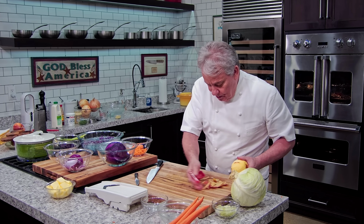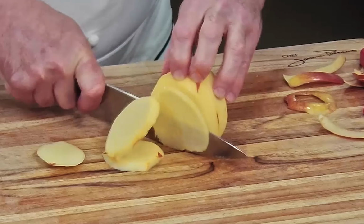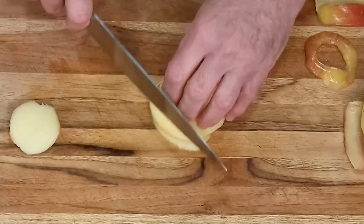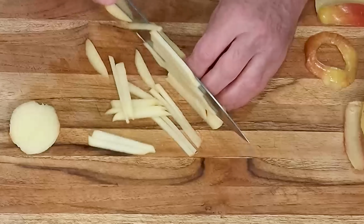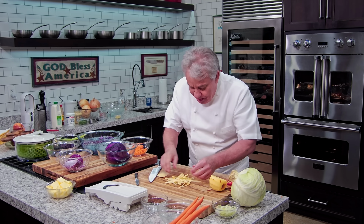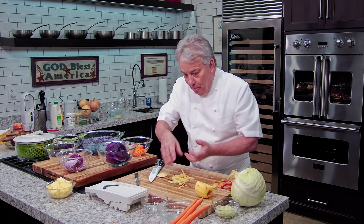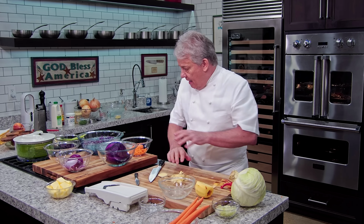All right? And then what we're going to do, we're going to cut it in slices. And then we're going to take those slices, friends, and then we look. And we got nice little thin julienne. You see? No big deal, right? You can all do this, friend. I'm doing it just to show you, but you can all do this. If you're going to do those in advance so they don't turn brown, you put them in acidulated water. A little bowl, squeeze of a lemon, put them in there, and they'll stay nice and red. I'm going to cut all this up, and when I come back, we'll make the dressing together.